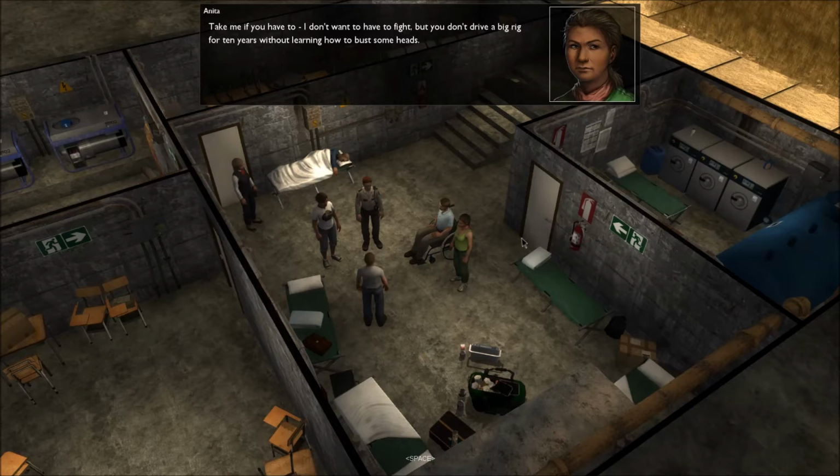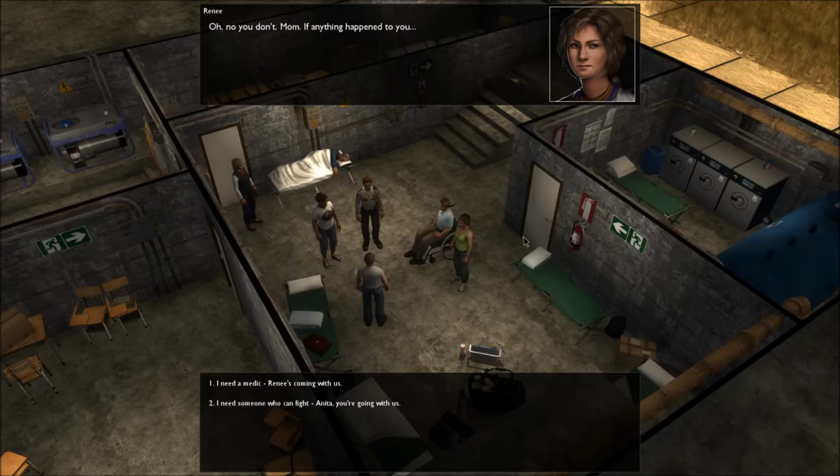Take me if you have to. I don't want to have to fight. But you don't drive a big rig for 10 years without learning how to bust some heads. Fair enough. Oh, no you don't, Mum. If anything happened to you... Oh, I don't actually need a medic at the moment because I'm not bit. So let's take someone who can fight. Anita, you're coming with us.